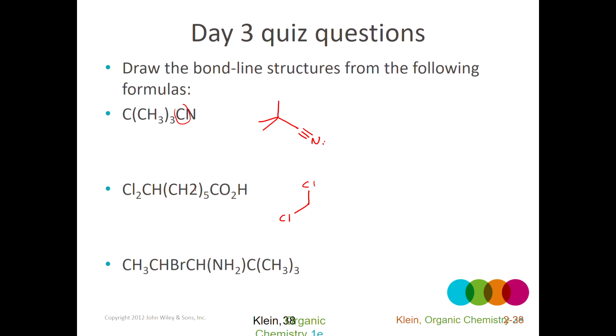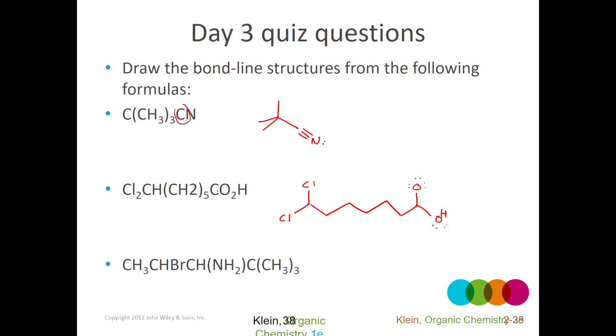It's got 5 CH2s in a row: 1, 2, 3, 4, 5. And then it's bonded to a carbon that has 2 oxygens and this hydrogen. If I imagine the hydrogen on the carbon, then these oxygens would need enough electrons to complete their noble gas configuration, and they would be charged. That wouldn't be very stable. So that suggests to me that this last hydrogen is actually going to be on one of these oxygens.